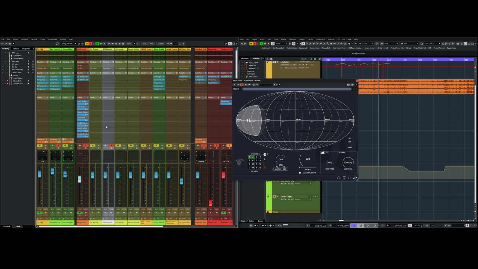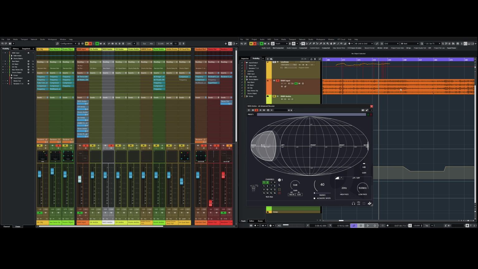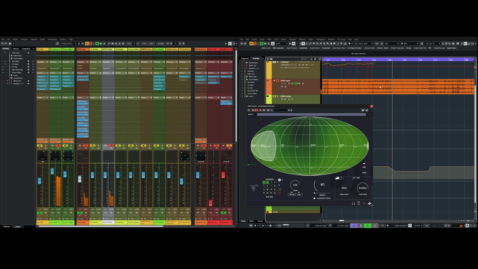So if I solo this, let's listen to it when the bass is playing. So the beamforming algorithm is really focusing really well on this bass and is really allowing me to have room to mix it really well.